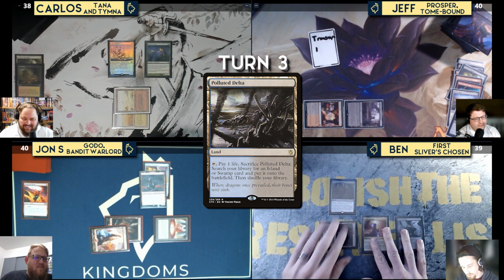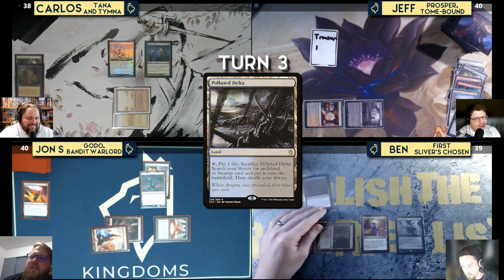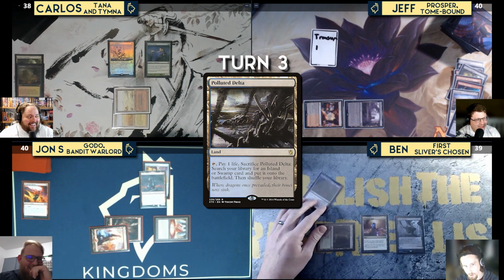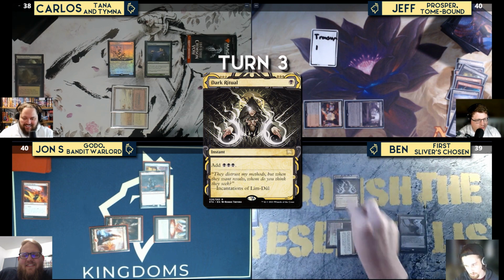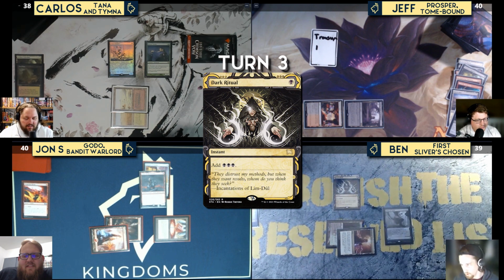What I'm going to do is I'm going to use said Wishclaw right now. I'm going to give it to John. What? Because I'm going to win right now. Food Chain goes in my hand. I'm going to tap for a black, and I'm going to cast a Dark Ritual. And then I'll crack this in 1, get a green.